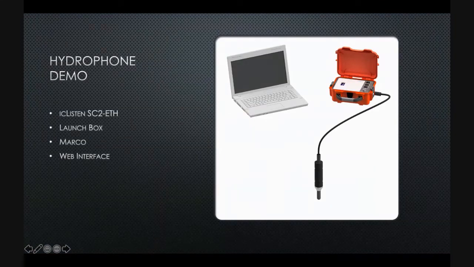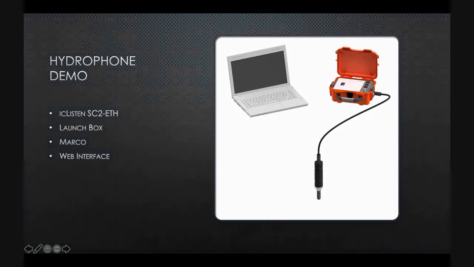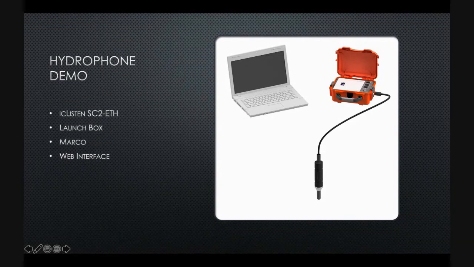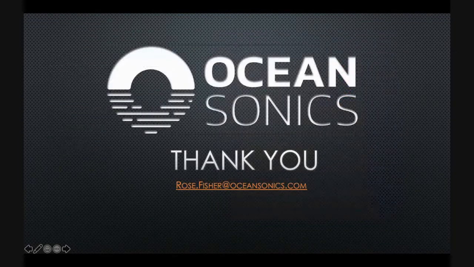So for our hydrophone demo, this will be the configuration that I'm going to use today. We're going to use the icListen SC2, a launch box, and the web interface. So as you can see, this is the launch box here, this lovely little orange box. We're going to connect it via cable to our icListen, and then we're going to stream all the data onto our PC.